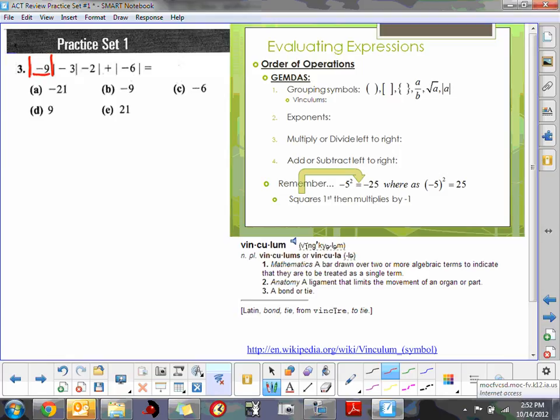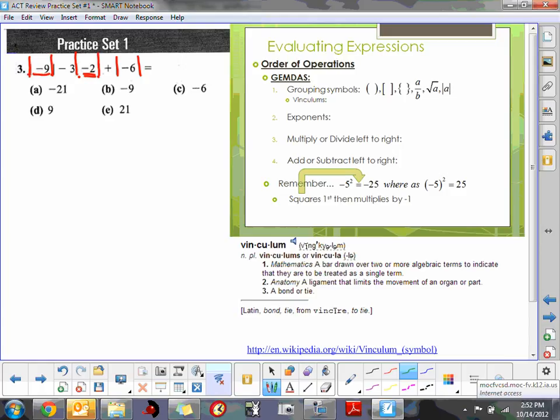I want to keep on this thread here for a little bit. I keep running across, the next absolute value sign I see is sitting right here. I have to pair that up with the other absolute value on the right hand side, which is right here, which means the only thing we're taking the absolute value of is a -2. There's a lot of misinterpretation, where people think that we're taking the absolute value of a -3 in this problem. We are not. Pair up your absolute value symbols. So we've got our -9 inside absolute values, we've got a -2 inside our absolute values, and our final one, we have a -6 inside our pair of absolute value symbols.